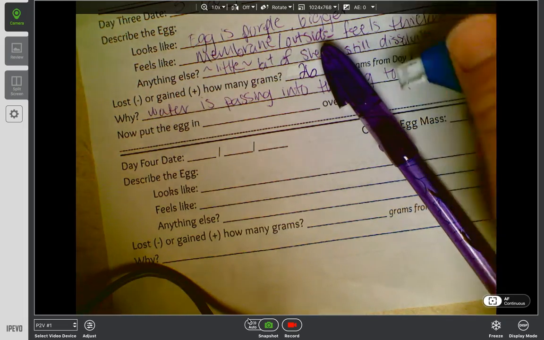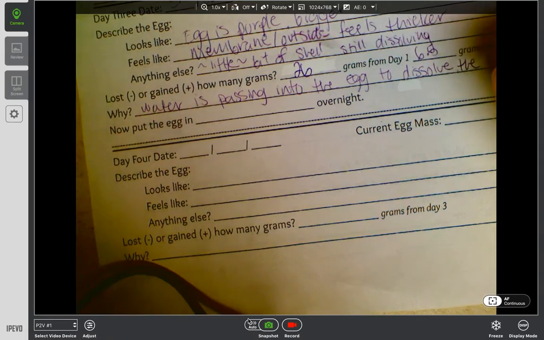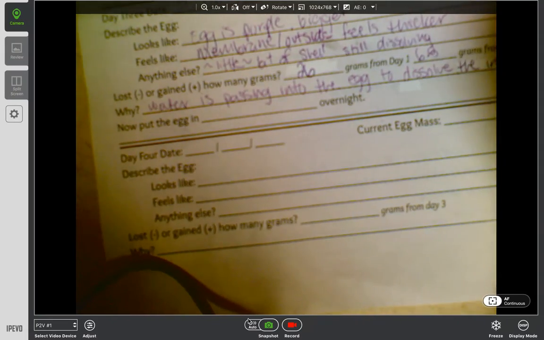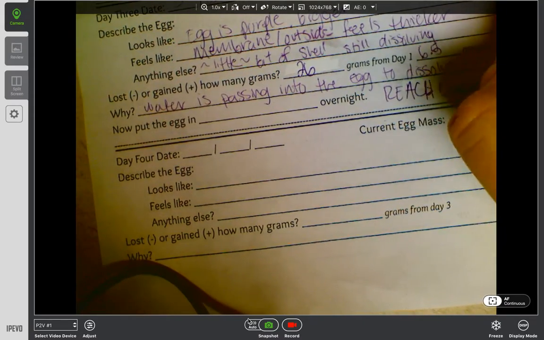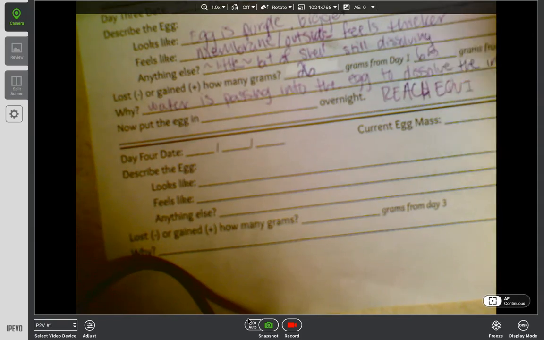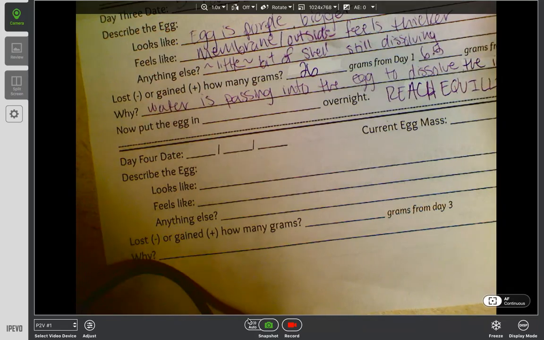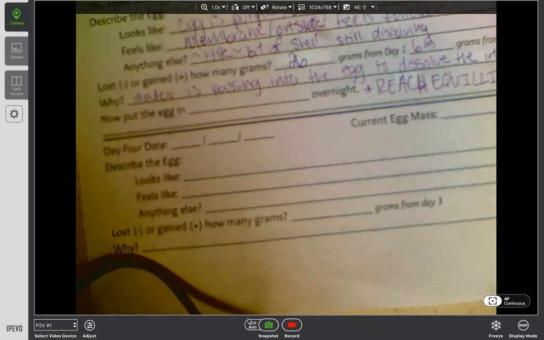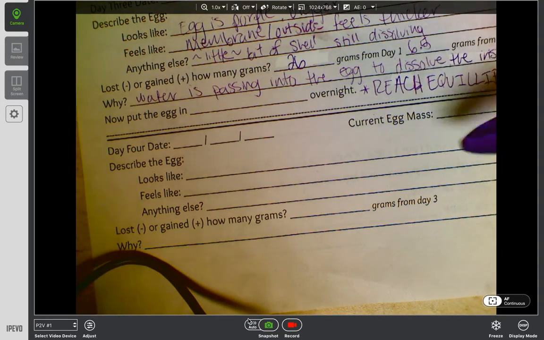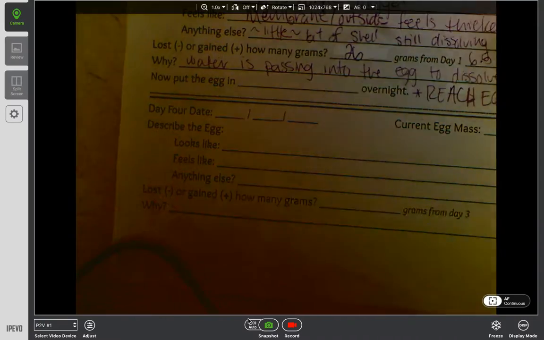Yell at me if I spelled equilibrium wrong. But that's our big thing, is that our egg, the inside and outside, is trying to reach this thing called equilibrium. You can look at that root and prefix rather, equal, right? It wants to be the same on the inside and outside.